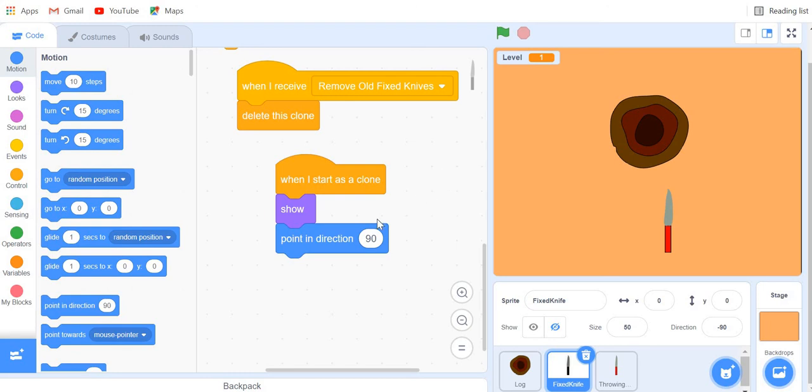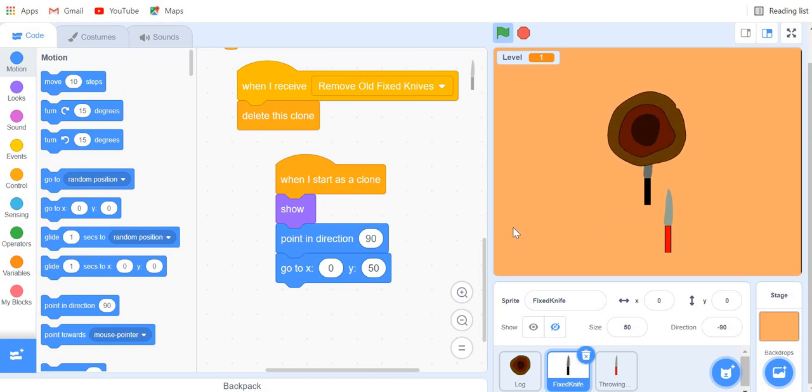Now comes a very important point: I must send it to the same position as the log. This part is very important because I want this knife to move along with the log. If I just did this much, the moment I create this, notice I get a knife which has gone to the same position as the log. The reason it looks embedded in the log is because the costume has been adjusted to be a little bit offset from the log, and hence it looks embedded and standing upright.